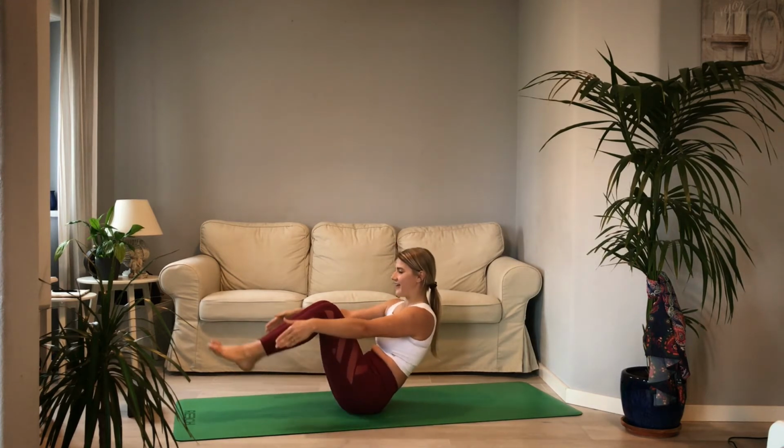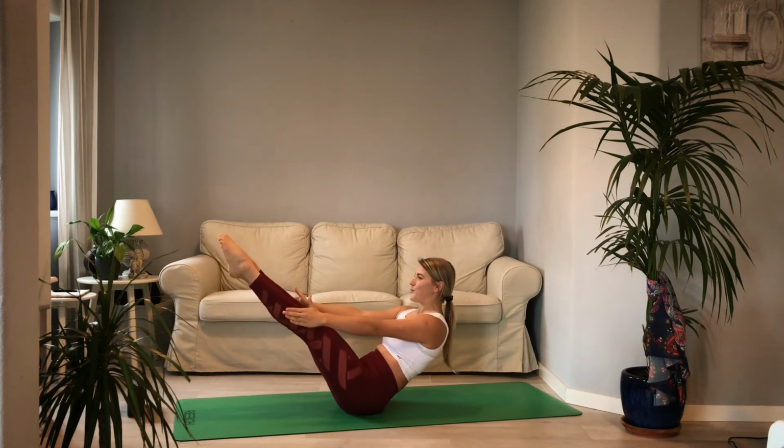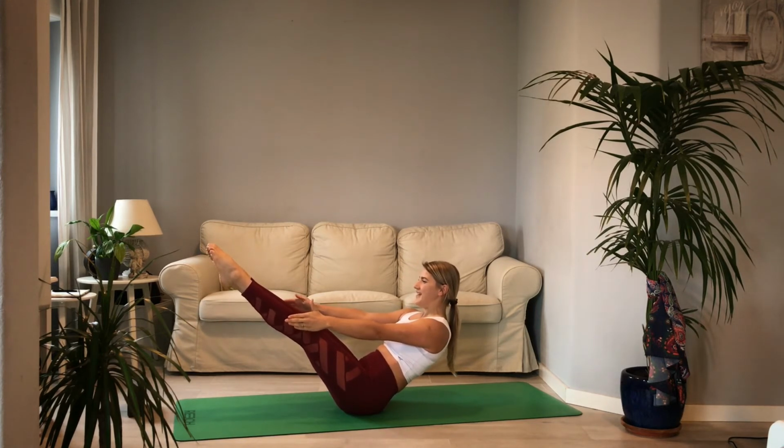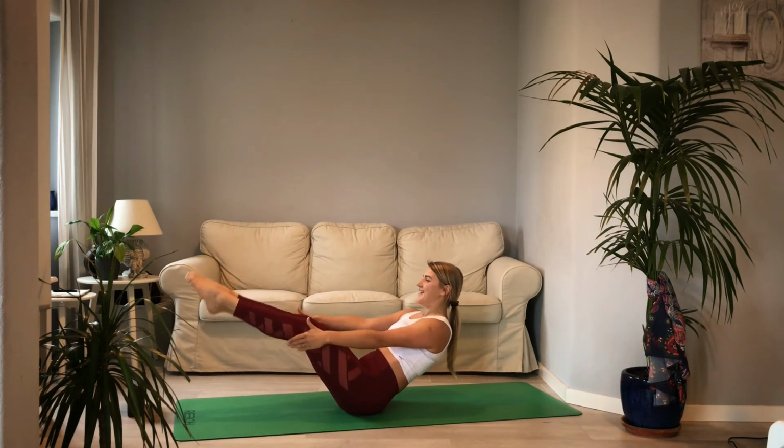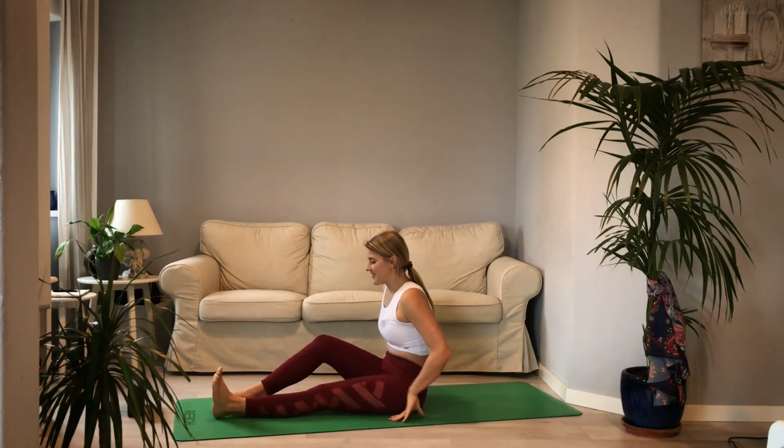And let's go, last round. Squeeze. Hold. Maybe last round you want to stay with the bended knees, or maybe you want to go for straight. Hold, smile, and release. Extend the legs here.